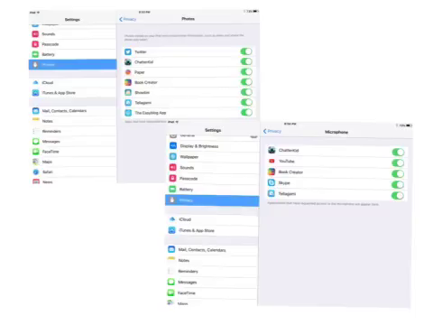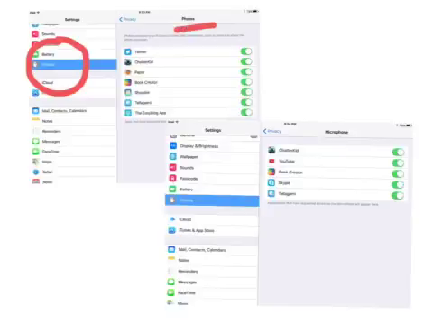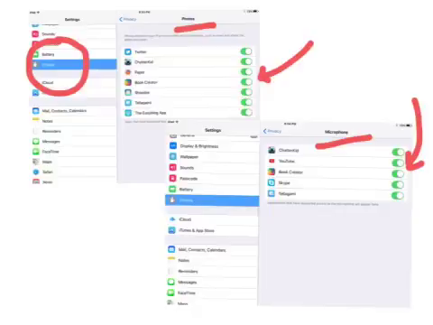And also look under Privacy, which is another section on the left, and check not only the photos but also the microphone, just to make sure that both of those are turned on. I know these are kind of small, but you can see that Book Creator here is turned on green, and so it is down here as well. So with this particular iPad I would have access to both the photos and the microphone, and my student would have no problem recording or using pictures on the camera roll.